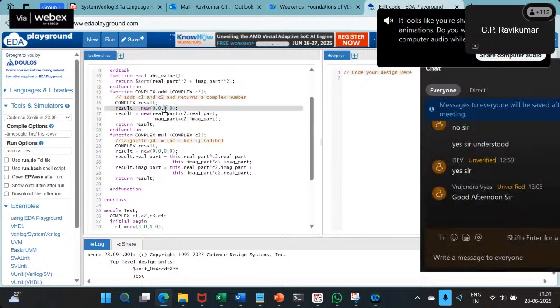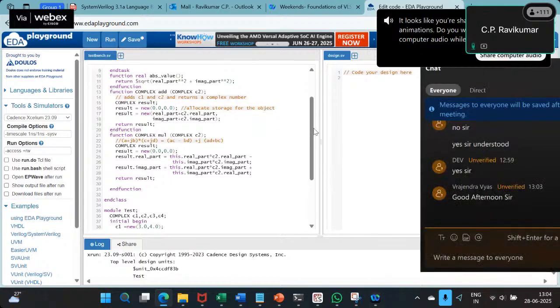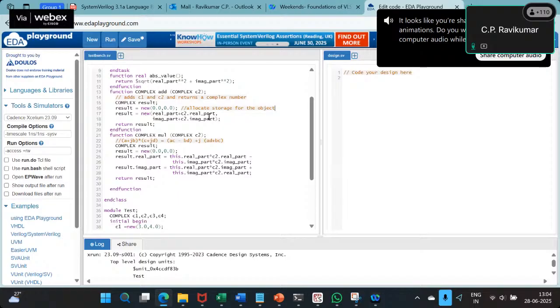See, it didn't give me an error, but it's dangerous. This is where we allocate storage. By chance, it didn't give me an error. If you just say result and try to assign, you don't have any storage, so it's wrong.